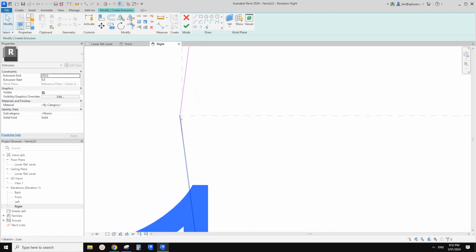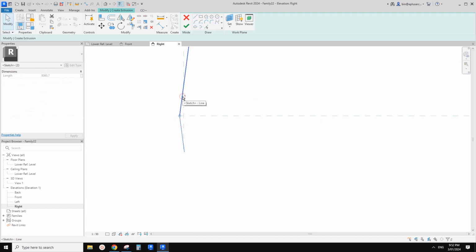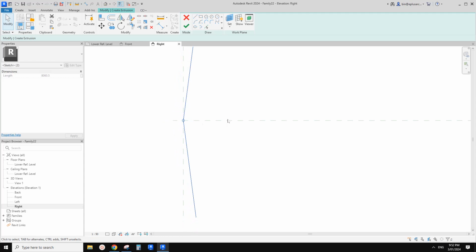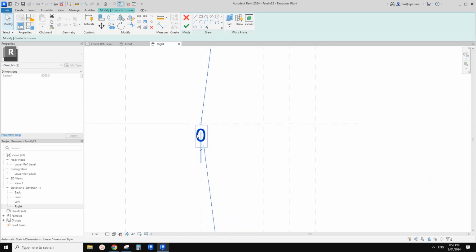See, that's the issue. When we draw this, it's not being placed onto the right spot. So let's try to select these two sketch lines again. Drag this back to here. I think this one. Okay, all good. It's 0.